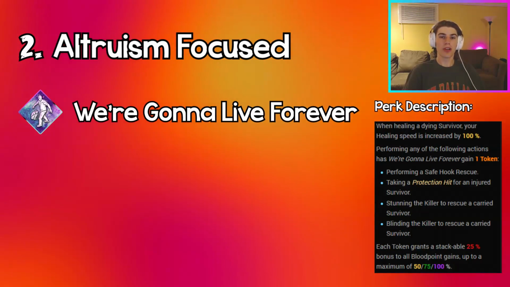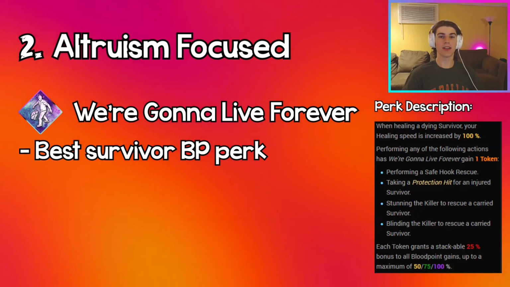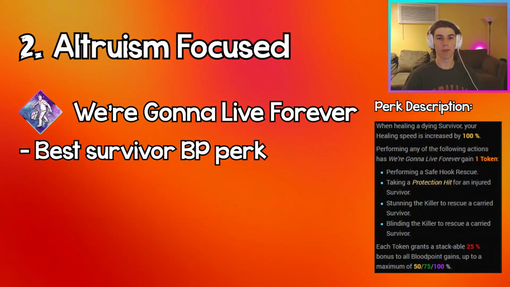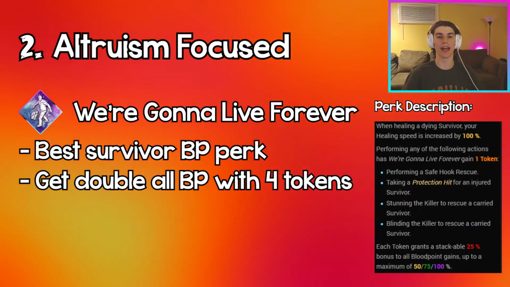We're Gonna Live Forever is the third perk, and this is in my opinion the best blood point perk in the entire game for the survivor side because at tier 3, if you get all 4 tokens, you get 100% bonus blood points for all of the categories in the trials, so you basically get double the blood points that you get at the end of the game.